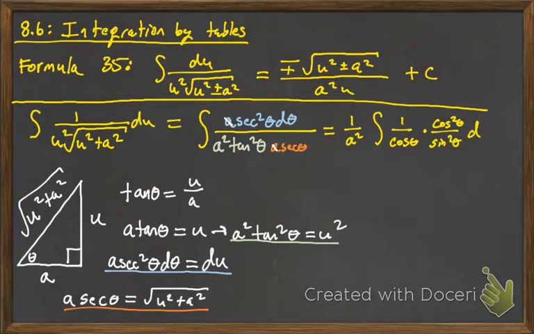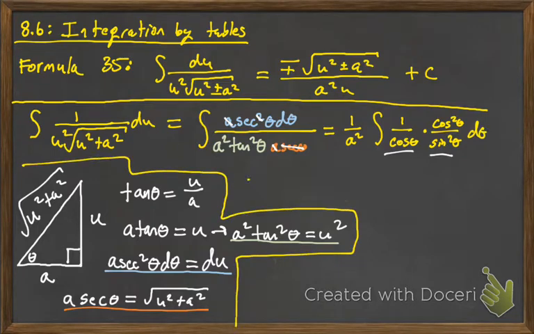Okay. Well, it's not quite a secant squared, pardon me. So this secant will absorb one of the secants there. So we'll rewrite that as a 1 over cosine, and then the reciprocal of tangent is going to be cotangent, which is cosine over sine, and then of course they're squared, so we'll make them squared instead. So we can do a little bit more simplification there. 1 over a squared, and then that'll be cosine of theta over sine squared of theta.